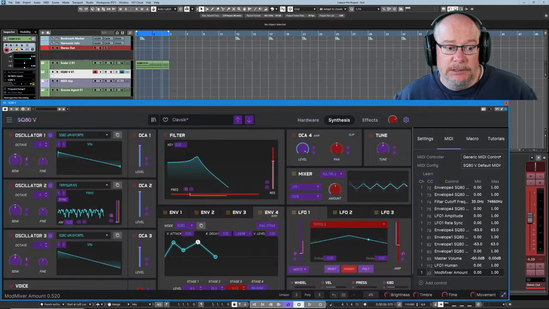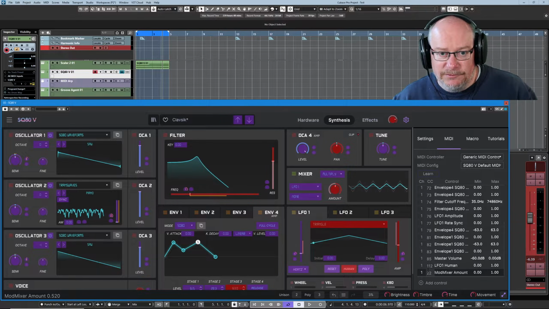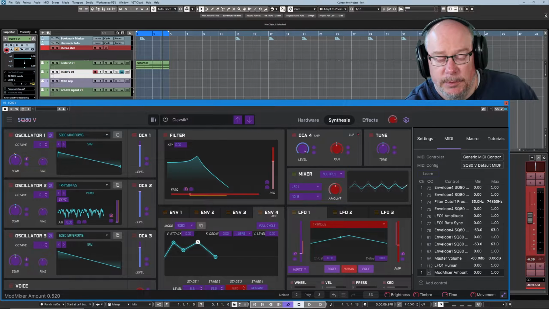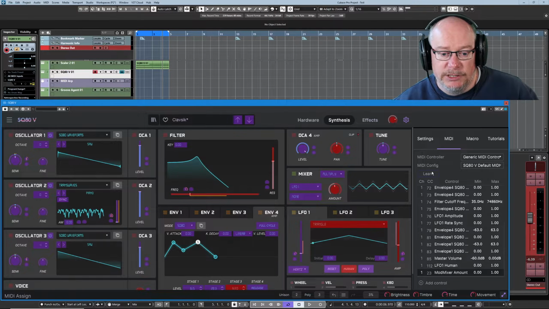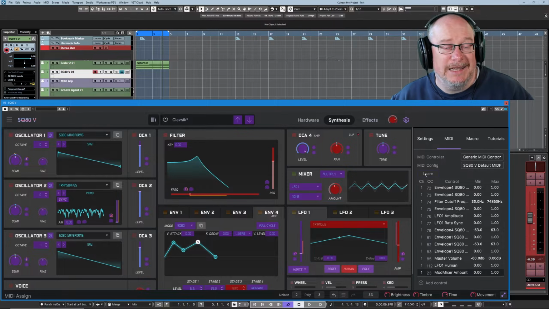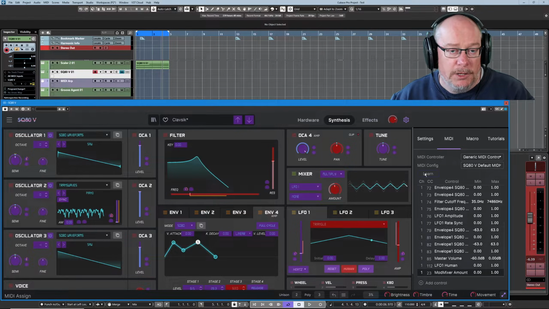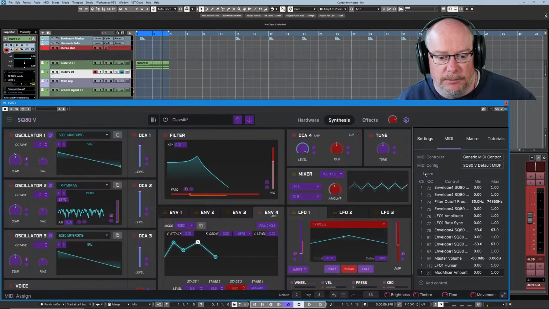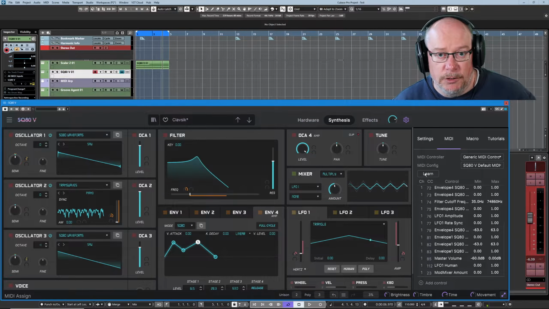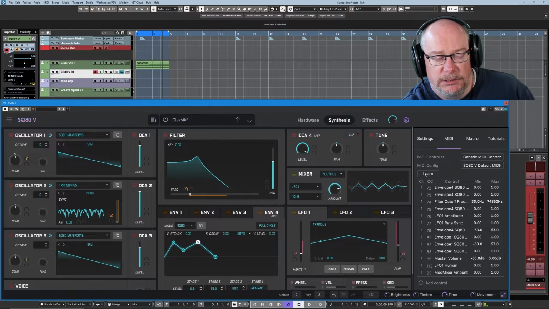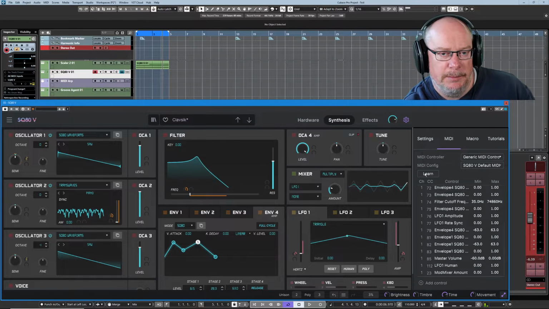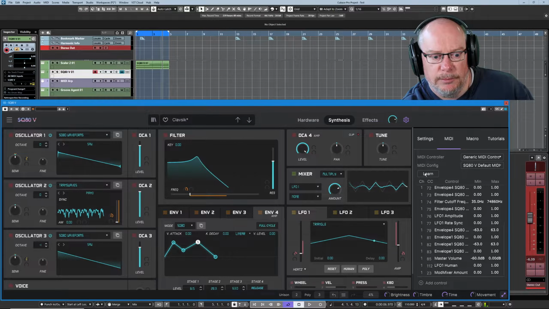Now we're still in learn mode. If I inadvertently now move the next knob along, which is 23, you can see it's just overwritten. So you need to remember to come out of learn. Once you've set that assignment, once you've hardwired your piece of physical equipment to the SQ-80, come out of learn mode, and now that knob's mapped. So if I turn CC23, which was the last assignment I made, there you can see the knob moving.